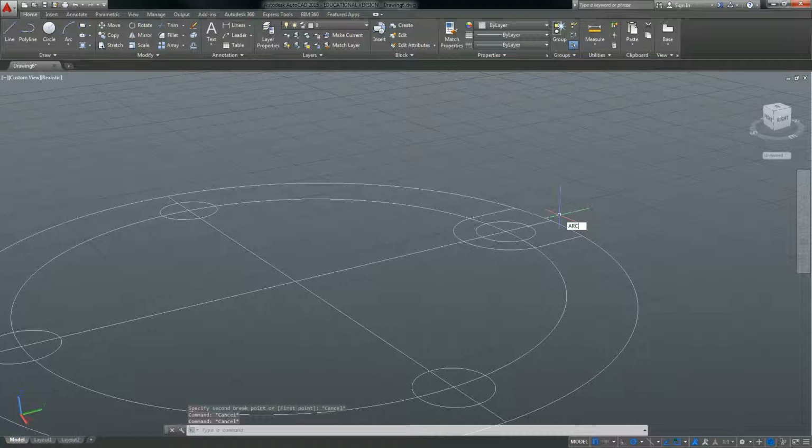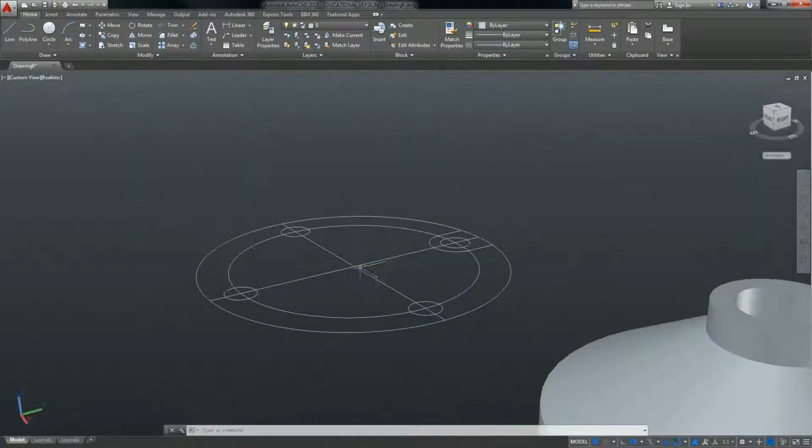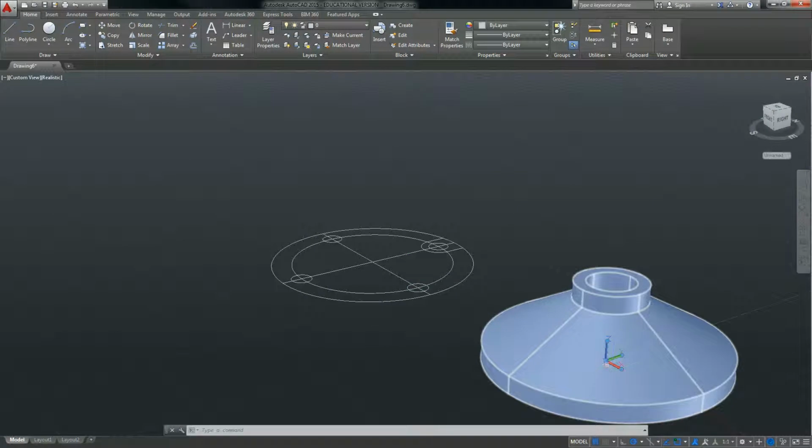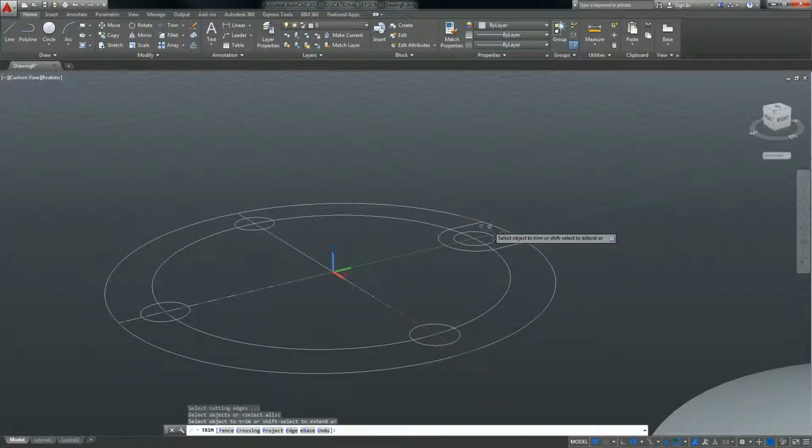So the other option is to just do a 3-point arc. Makes life pretty easy to go through. If I move my origin to over here, it makes it a whole lot easier. So if I click on here and then just grab this and bring it over, now my UCS is right on the plane that I'm working on. In a lot of cases, that makes some of the commands act a little bit better. But whenever you're dealing with the circles and stuff, it can get kind of tricky.